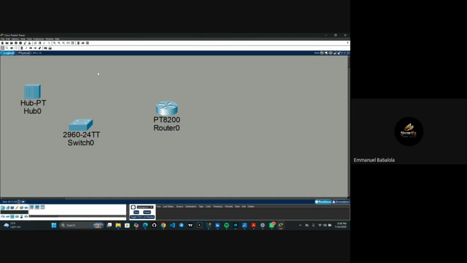data outside. And this hub is actually working at layer 1, which is the physical layer. It's used to connect computers that want to connect to the network. That one is just as simple as that. So that's just the difference between hub, switch, and router, so as not to take much of our time. Now let's go to all this connection.